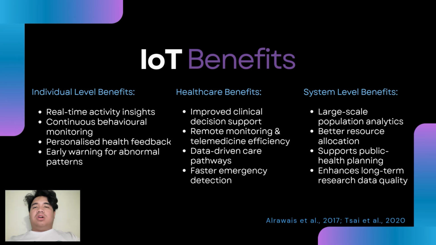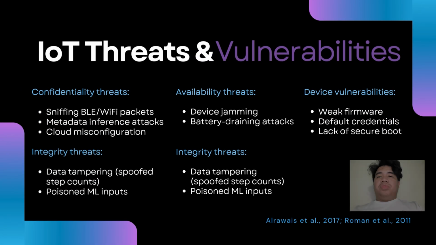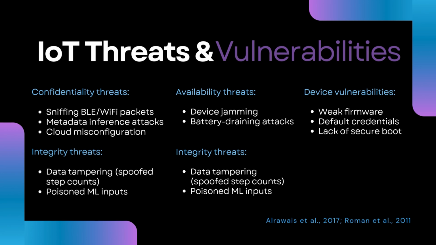IoT health systems offer major benefits: real time insights, behavioral monitoring, improved medical decision support, emergency response enhancements, and large scale health analytics. However, IoT devices also introduce risks: data interception, device spoofing, metadata leakage, firmware exploitation, replay attacks, and man in the middle attacks. We addressed these risks through modern cryptographic protections.